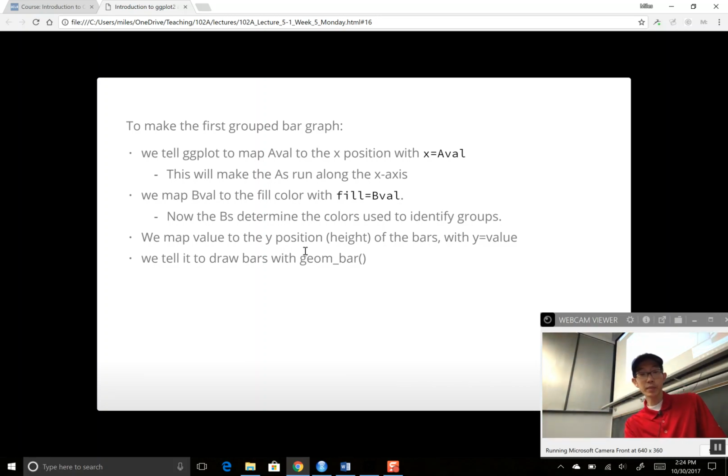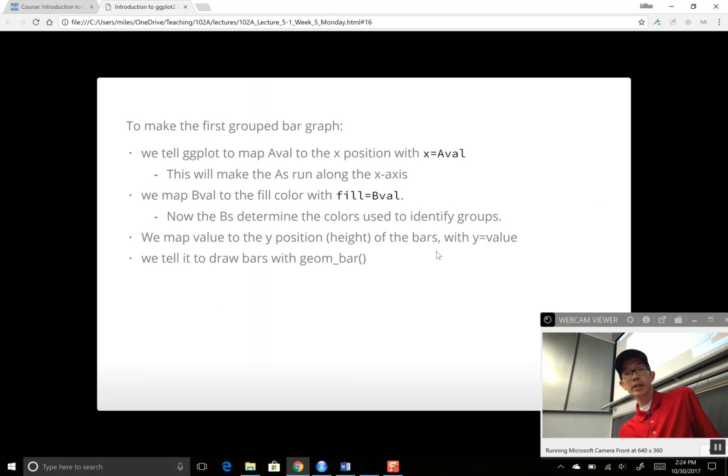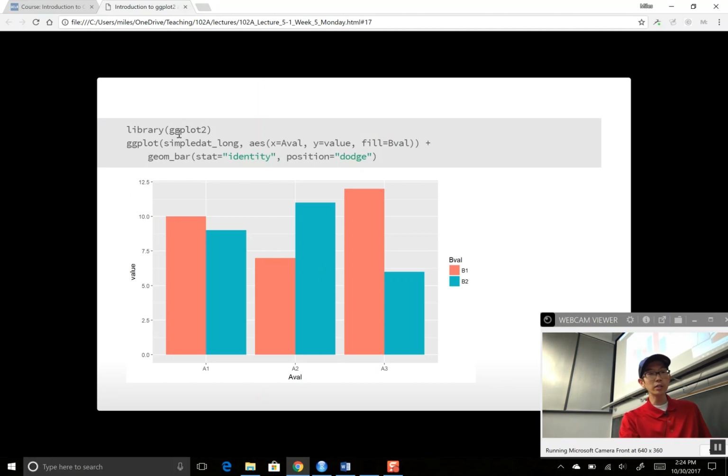And then the value of these things, 10, 9, 7, 11, 12, 6, gets mapped to the y attribute, how tall the bar is. And we'll tell R to draw bars using geom_bar. So our command here is we take our data, we say we're mapping x to the a values, y to the actual value, and the fill is going to be b value.